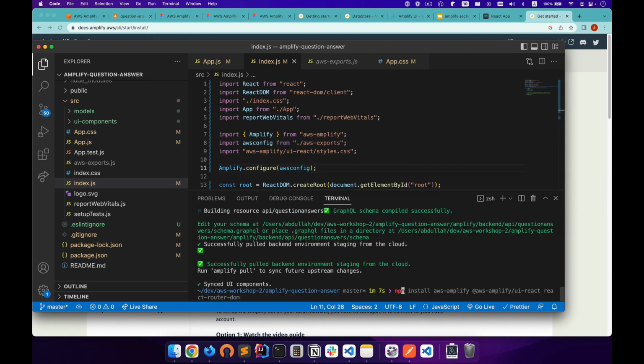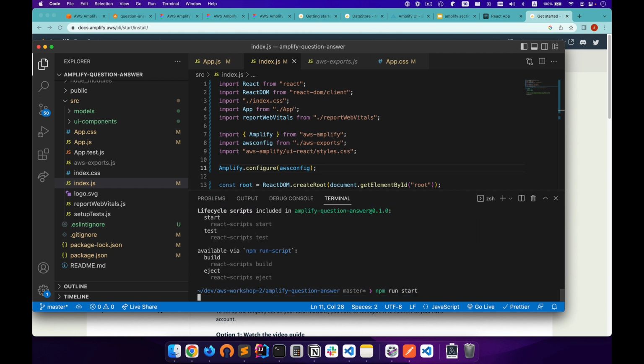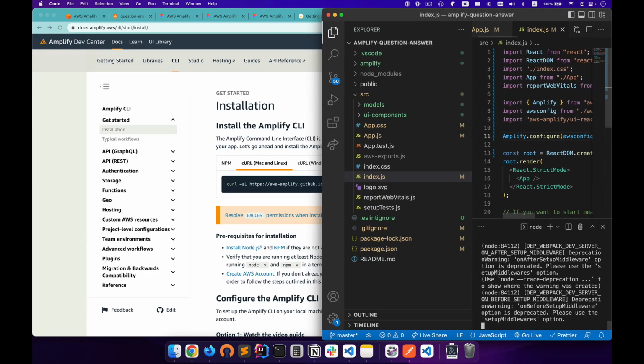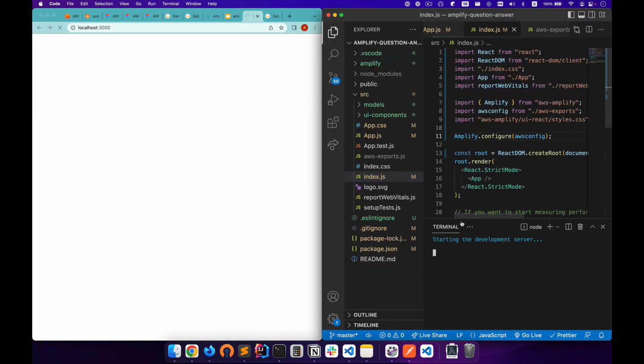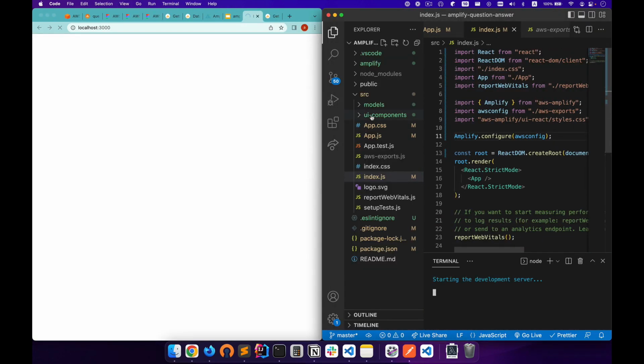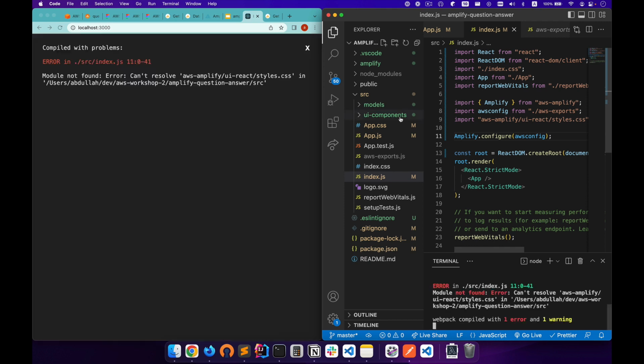So let's run this app, and then we can see what we have here. I made a mistake here.